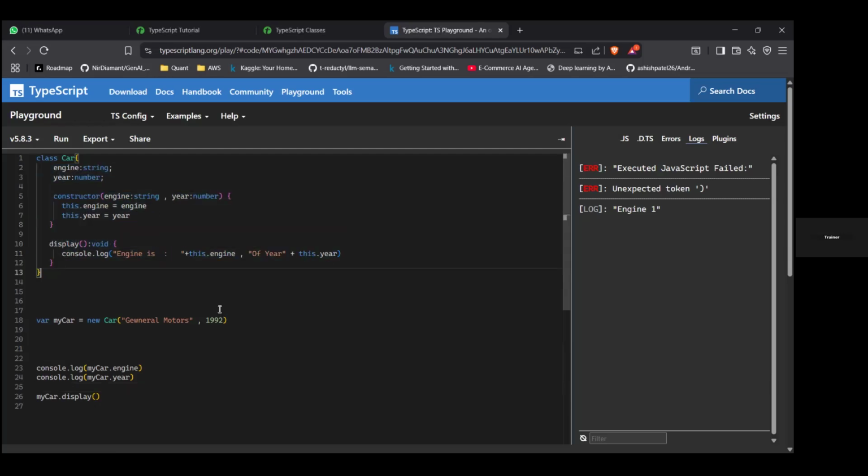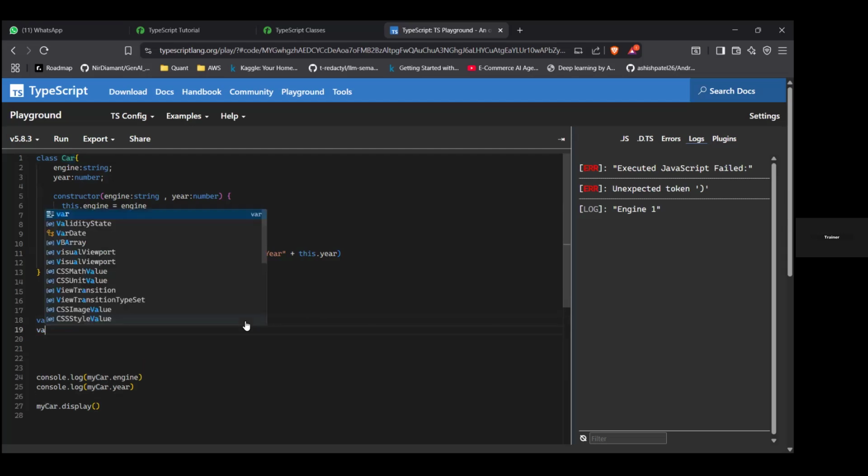So whenever we want to call anything inside our class, the first step is to initialize our class. We initialize our class with a new variable. New, then our class. Here we need to pass these two things. It is not mandatory to pass these two things, but in our case we are passing these two things. Now we named this initialization as my car. Now this my car is a reference for our class.